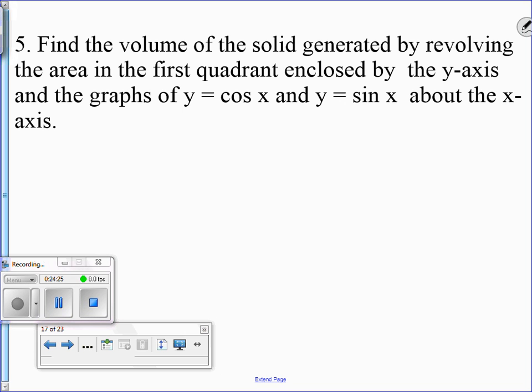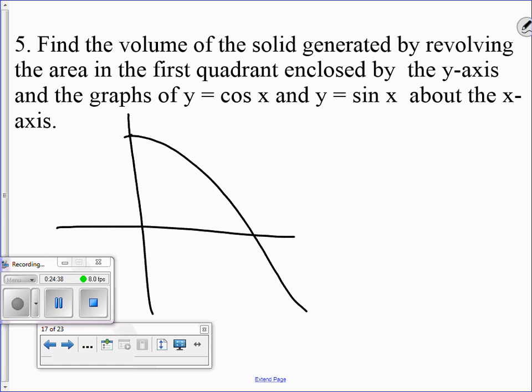All right, first of all, guys, tell me what y equals cosine of x. Where does it start? When x is 0, where does cosine x start? At 1, right? It starts up here and then goes down like that. We're only talking about the first quadrant for this one. Now, sine x, where does that start? 0. And that one goes up, right?